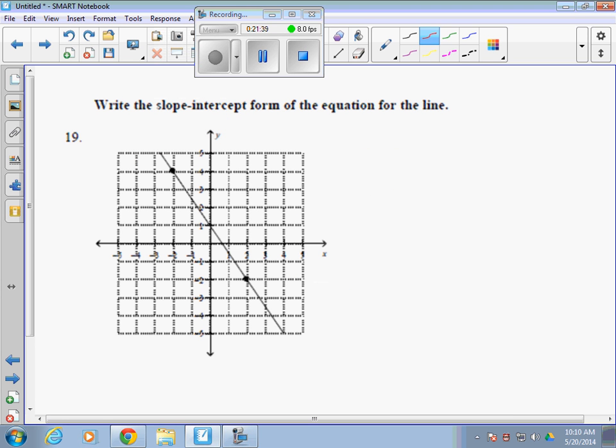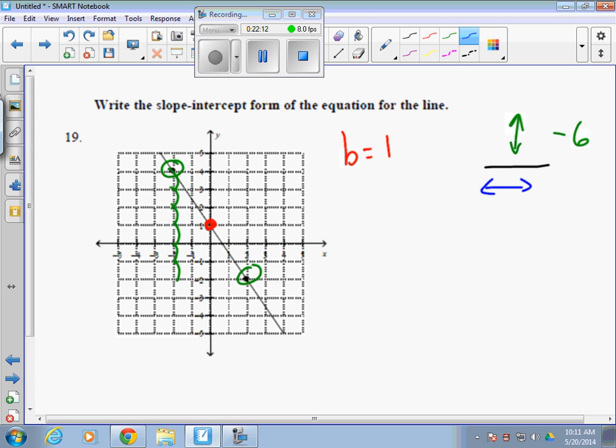Number 19, now you got to write the equation that you see. See what you can identify first. You can see the b value. B value is +1. Check the m value. This point and this point was highlighted for you. Use those. Always use your given values. See how many times. Remember, slope is how many times you go up or down. We're going down. 1, 2, 3, 4, 5, 6. Down 6 means -6.